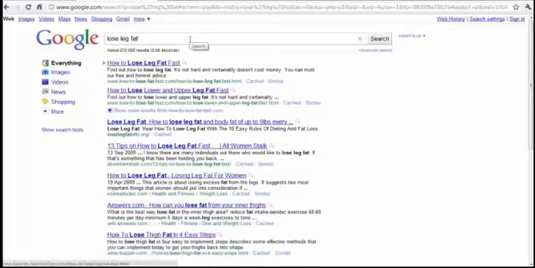Let's actually check it out in the rankings and see who we're competing with. Okay. Well, immediately this seems like a much better keyword. We don't see a big brand name at the top. We're seeing how to lose weight fast.com, lose fat leg info, sniper site we're seeing there. I don't know if this is actually someone that's read Google Sniper or not. We can have a look at that now. Let's wait for it to load.